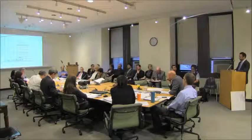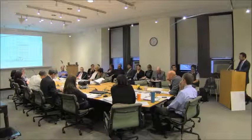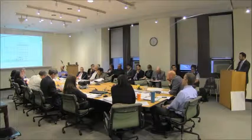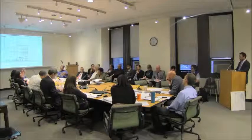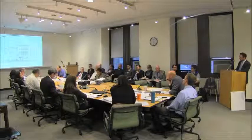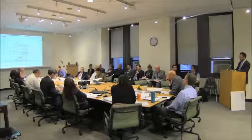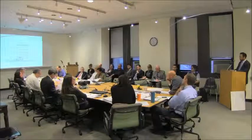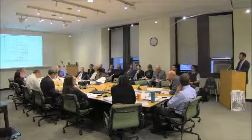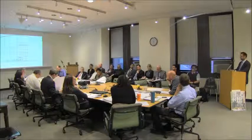According to the applicant's drawings, original decorative parapet brickwork would be ignored or removed in order to eliminate the angled offset of the existing sixth floor wing. The row house manual notes that alterations to original rooftop elements that will change the appearance of a historic building are, quote, discouraged. And I hope the commission will continue to discourage the destruction of historic details by denying the applicant's proposed modifications to the rear facade.